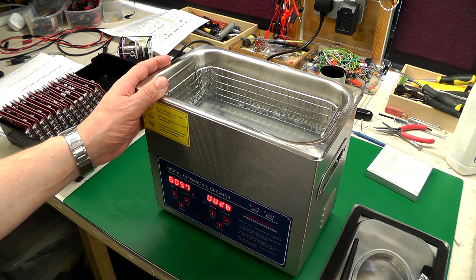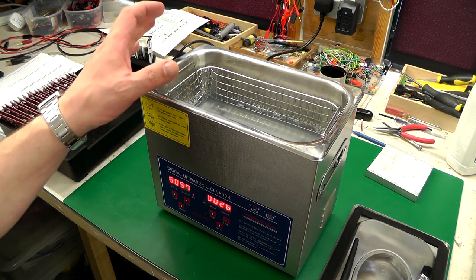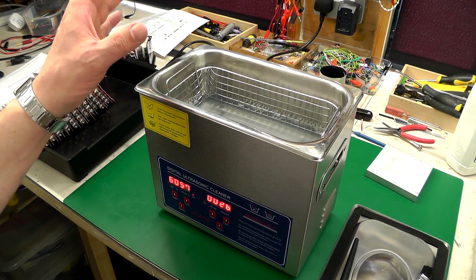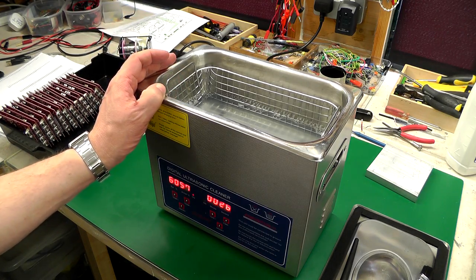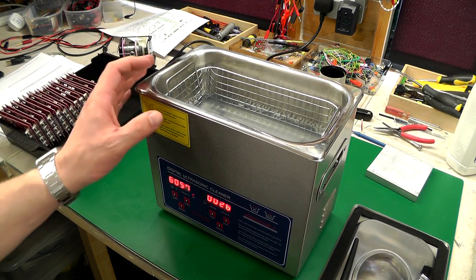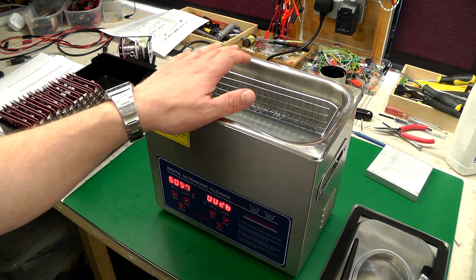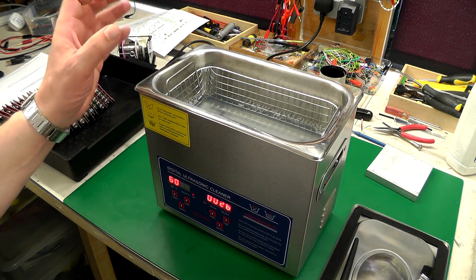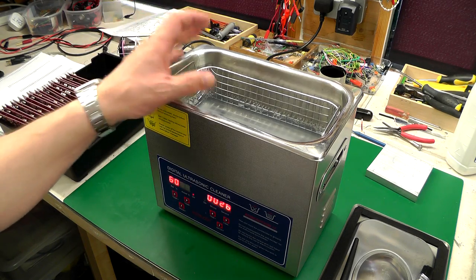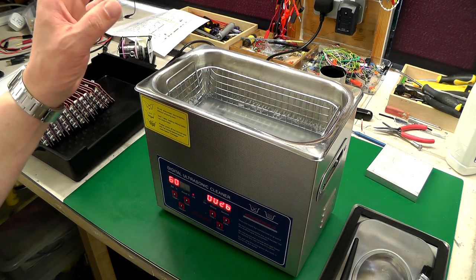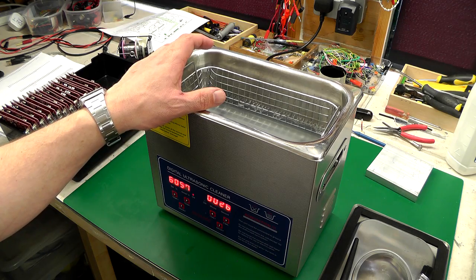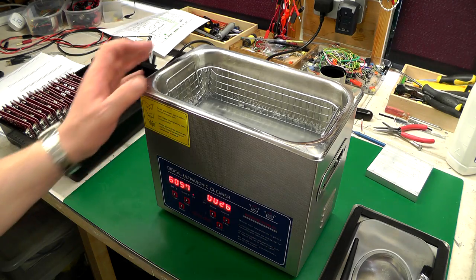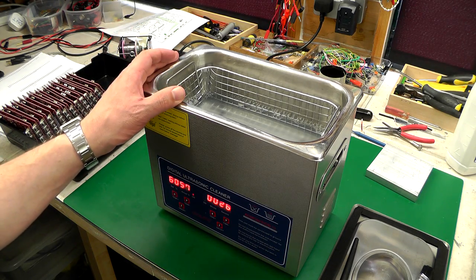What I like to use is a proper flux removing soap that's designed for PCBs. Of course, back in the day we'd be using Freon in these ultrasonic tanks, and the great thing about Freon was that it would clean boards and leave no residue almost, and you wouldn't need to rinse the boards afterwards because they'd be bone dry because the Freon evaporated so fast. But of course, that's a CFC so we'll not get away with that nowadays.